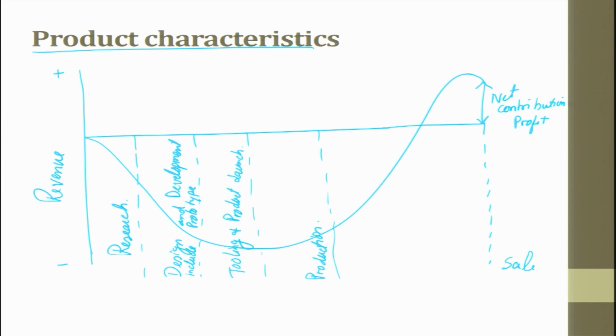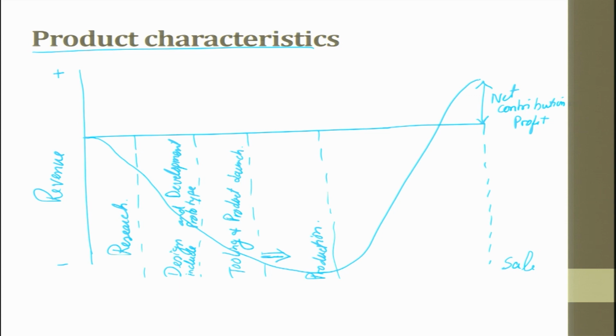Okay. So, while we are doing research, we are going to invest money, and the steepness of the curve keeps growing. When we are doing design and development, the investment continues, and once we are getting into tools, it further continues, and in the production, in fact, there will be a shift in the graph. This steep part will continue up to tooling, and then it keeps continuing towards production. So, let me redo it. It goes up to here and then we go up to profit.